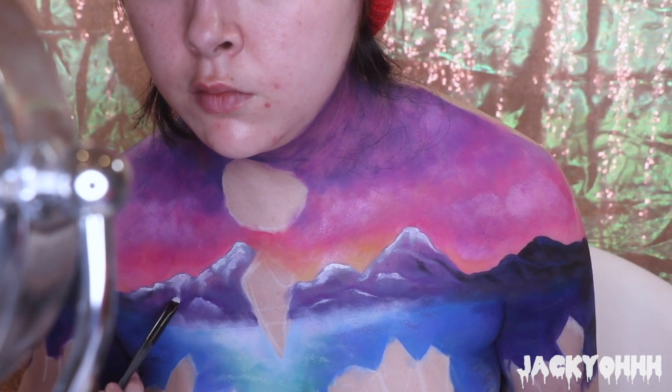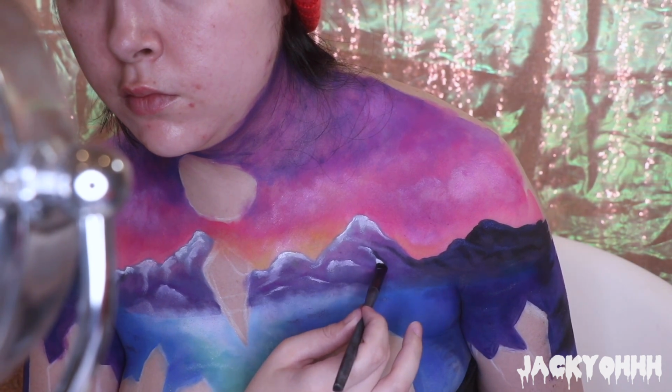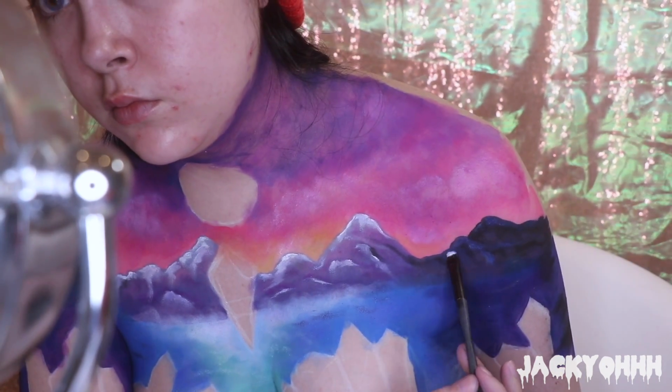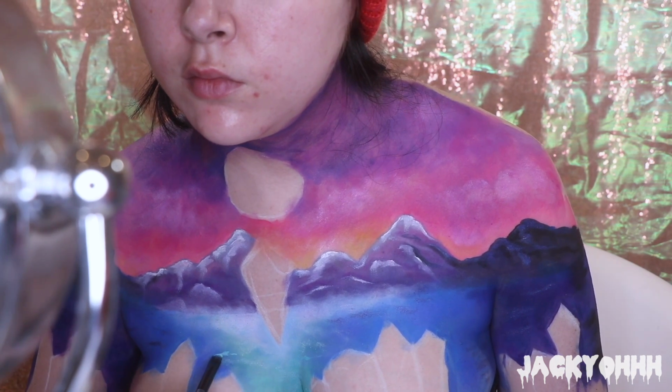then I mixed and made a lavender with the pink, the blue, and the white from the palette, and I'm just wiggling my brush and flicking it down, and that's making it look like it has a rocky texture to it. And then I took the dark blue from the palette and I did the same on the darker colored mountains, because even though they're in the dark, we want them to have texture too.